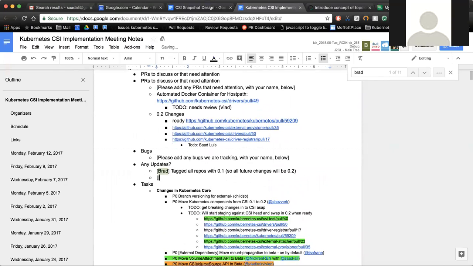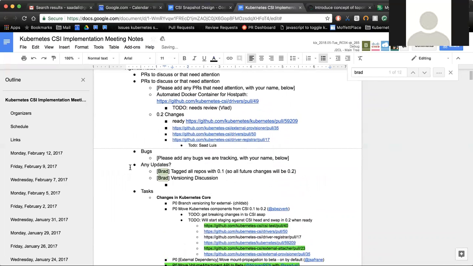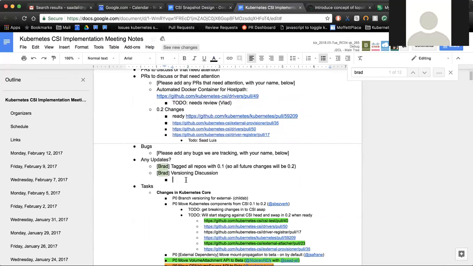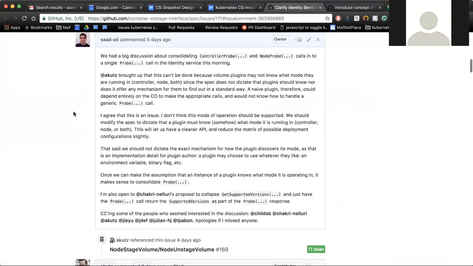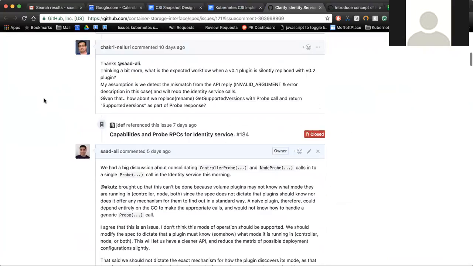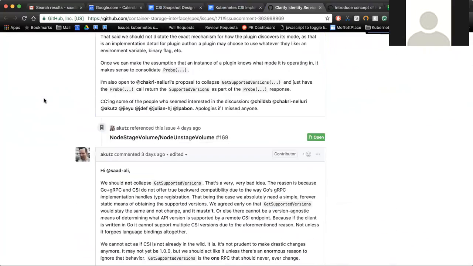There's a discussion about versioning. I pasted it on the CSI spec. I think it will have profound impacts on just about everything going forward. Do you have a link somewhere? It's in the chat. Let me pop in there and grab it. How do I get the chat window? Here we go. It's basically the versioning of the call, so we can have breaking changes going forward. I think we hit a consensus on it, but it changes the spec profoundly. It changes it to include a version in pretty much all the function calls.